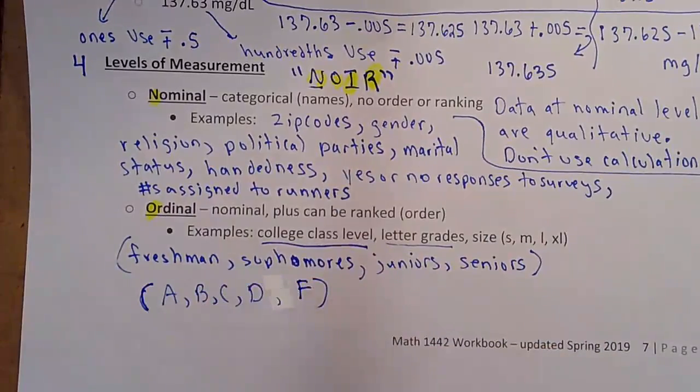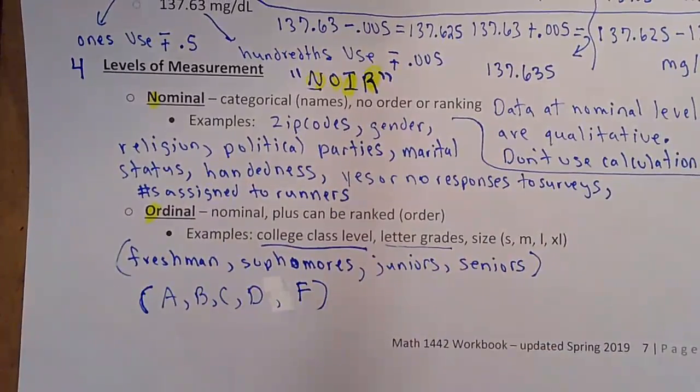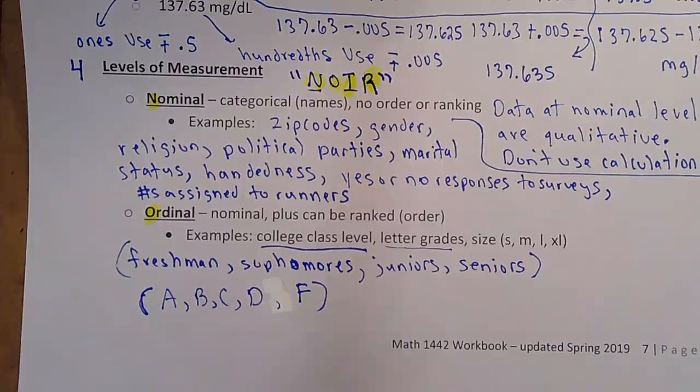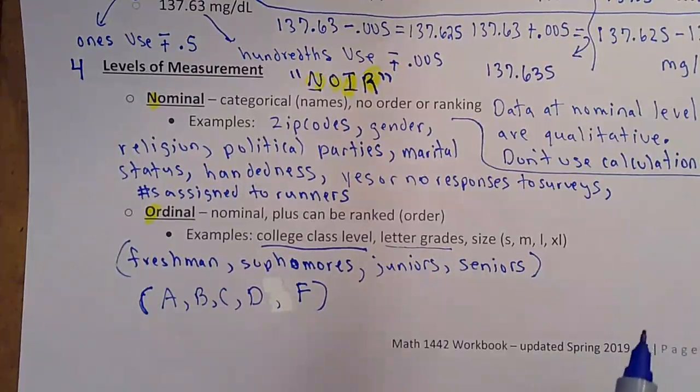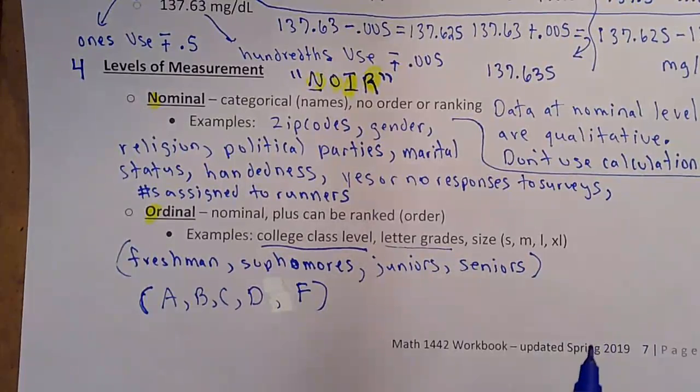Okay, but I think with a D, some programs will allow you to graduate with a D. The only thing is that they'll catch you when you transfer over to the university level. If they notice that, that's a flag, and they're going to encourage or require that you take their stat class there because of the D earned. So that's why you always want to aim for an A, B, or C. Okay, but those are letter grades. So yeah, that's ordinal.